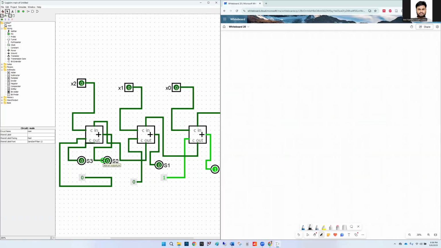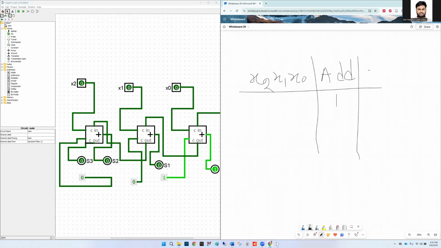Okay. So what is the function of this incrementer? Whatever the input is, I mean x2, x1, x0 is the input. So let's show the results with the truth table maybe. X2, x1, x0 is a 3-bit binary number which is working as an input, and we are adding 1. Because as you can see, the second 3-bit input is 001. So the incrementer should add 1 with x2, x1, and x0. So let's put 1. And what should be the output? We will analyze that.